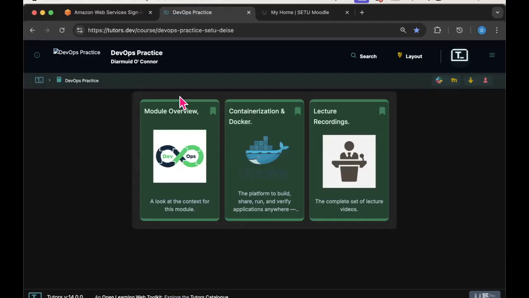I have given you the link to this website, which is where I publish all the material. This kind of layout might be familiar to you from the web app dev 2 module that you're studying this semester as well.